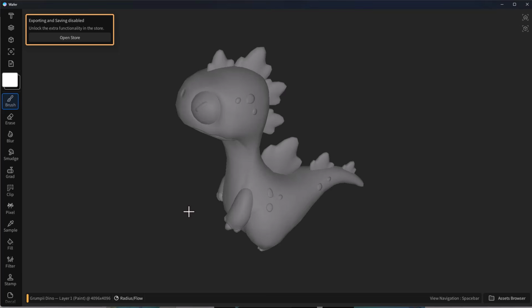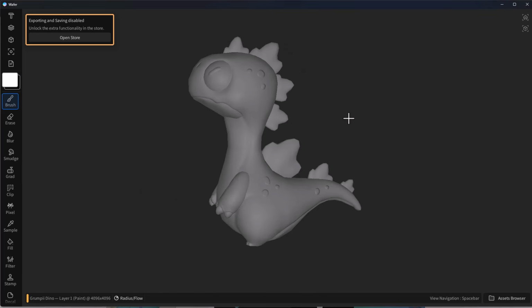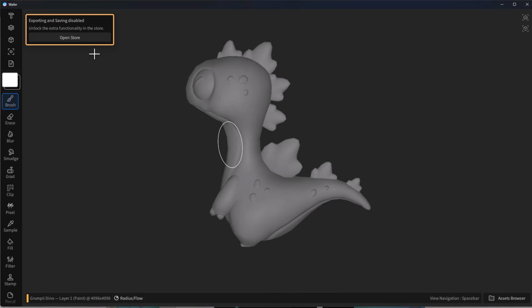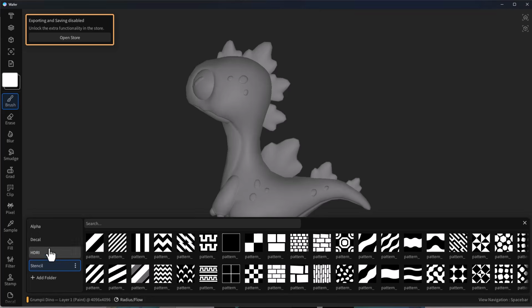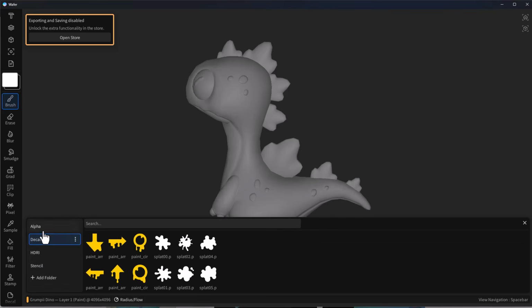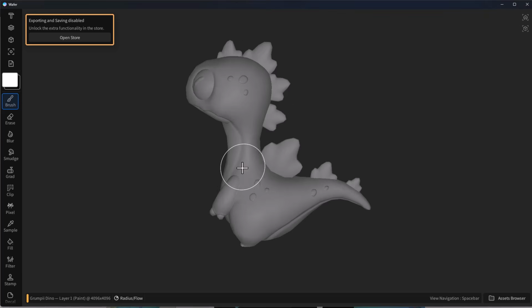And so with the fully functional version right here, how you can work with this is pretty easy. Unlike the beta version, this gives you a full screen of the 3D model, which is your viewport of course, and right here is where you have your asset browser. And within the asset browser is where you can find lots of patterns for your stencils, your HDRI, your decals, and your alphas, pretty standard to what we have with the beta. And it makes sense to see that you have this full screen that you can do stuff with.